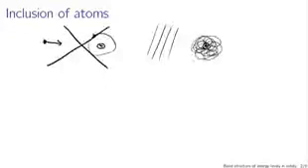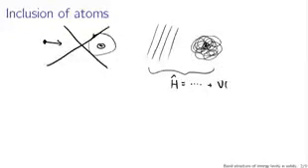Describing the interaction of a wave packet like this and an atom with an electron cloud surrounding it is a very complicated process in principle. But whatever the interaction is, it's going to be encoded by some Hamiltonian, H hat, which is going to include the kinetic energies of the particles and then some potential that tells you how the energy of this interaction takes place. If the electron were very close to the atom, would there be an attractive force? Would there be a repulsive force? Would there be an increase in energy or a decrease of energy?